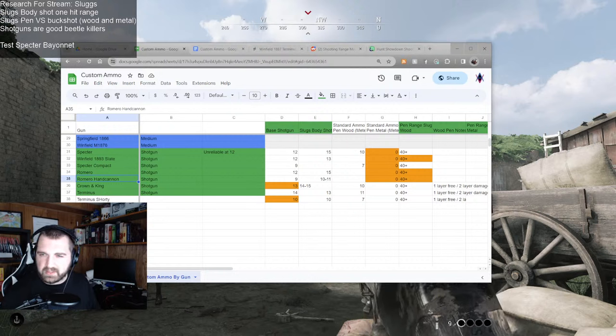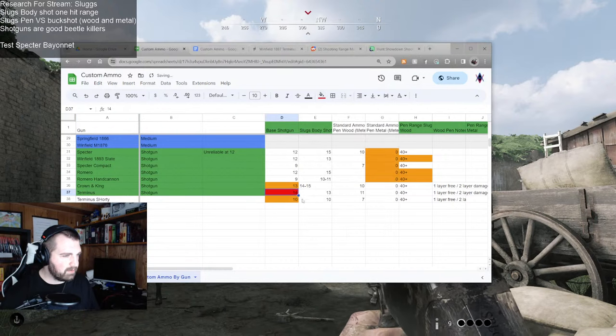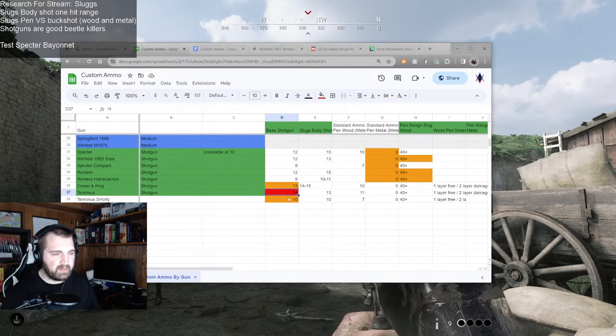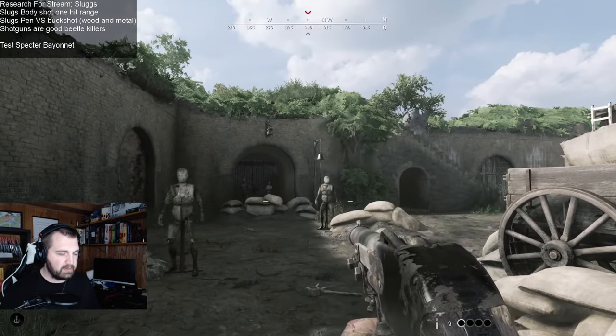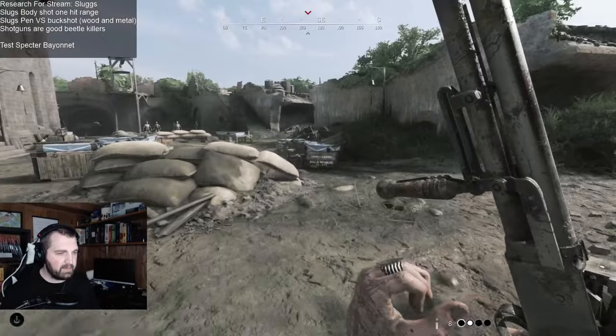You want me to retest the Terminus long buckshot? We'll put that in red. I'm getting a consistent 12 and not a 14. And if I hit 14 once or twice, I went with it. I'm not doing 10 kills with each shot, so the nature of buckshot is there may be some inconsistency. But I am happy to retest.